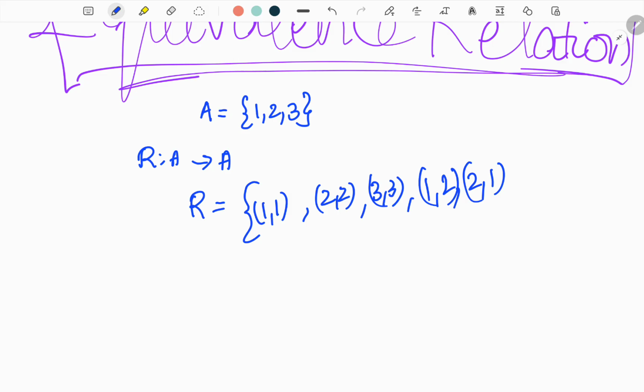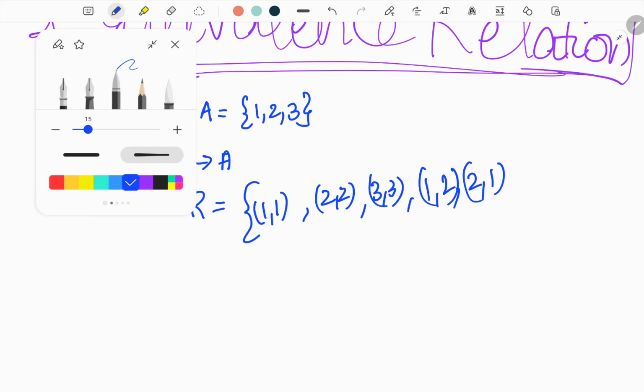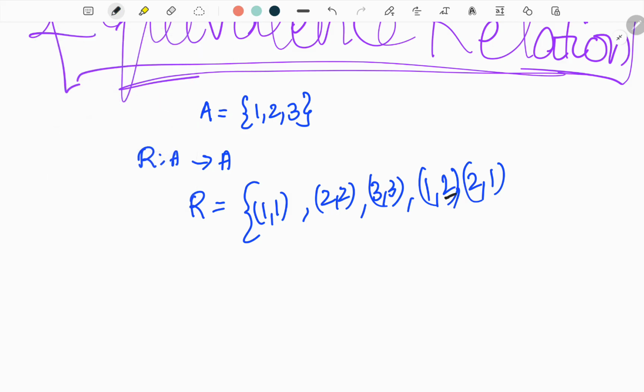Then if you see, 2 acts as an image in this ordered pair and as a pre-image in this ordered pair. So you need to connect these two elements, and as you can see, 1, 1 already exists. So the transitivity is also satisfied. So this is an equivalence relation. There are many equivalence relations that you can make. You can connect any element of your choice.